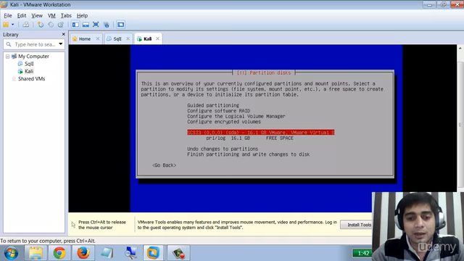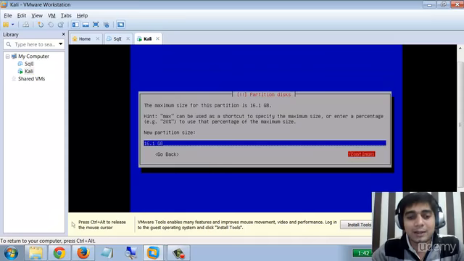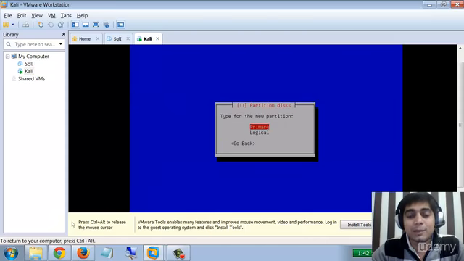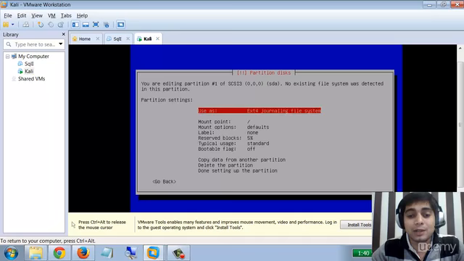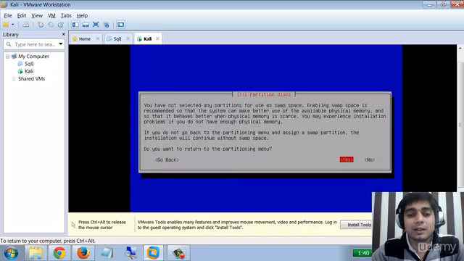Yes, and what I can simply have is a 16 GB new partition. Yes, that is fine to me. Then it asks what type of partition you want to have. Now whether you are a Linux-friendly user or not, make sure that you can only install an operating system in a primary partition and not in a logical partition. So yes, primary partition. The mount point is slash, that needs to be a slash, and also make sure that your file system type is ext4, that is required for Kali, and the rest is pretty fine. I can simply say done setting up the partition and finish partitioning and write changes to the disk.